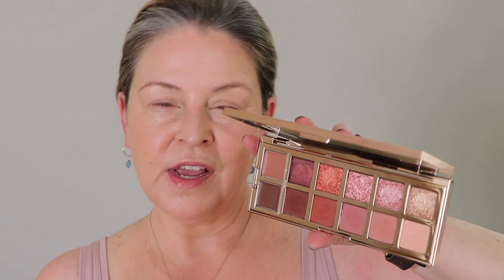Now, what's interesting is, I suppose you could do just this and this for an eye, this and this for an eye, this and this for an eye. Down here are mattes, up here are shimmers. That's another reason I returned it, is while I like the mattes, and I got a very pretty look out of it, I could either go heavier and get an evening look but the same thing, or that was kind of it. I don't really like shimmers so much that I would want to have that many varieties. 1, 2, 3, maybe. I do not need 5.